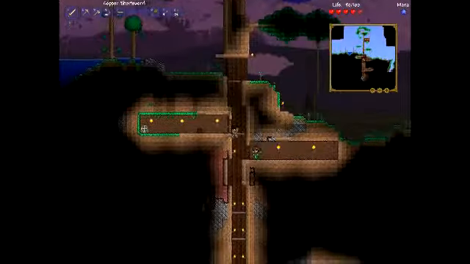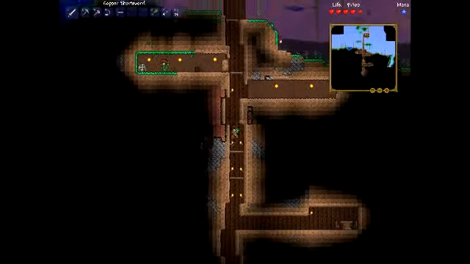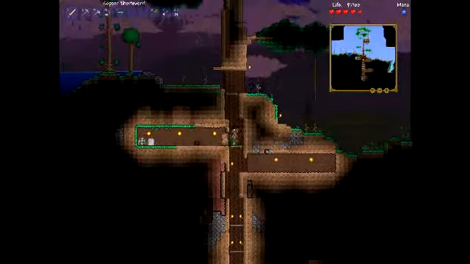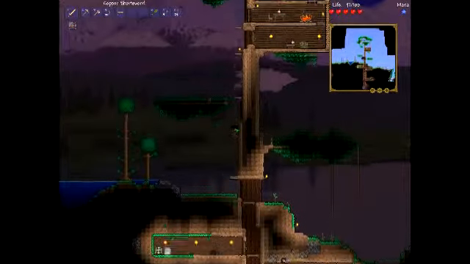Hey, where is my grape? I just destroyed that slime. Oh god. Sam also got mauled by demon eyes, so I'm finally gonna place that tombstone. Yay! Alright, so... Yep, I'm going up.